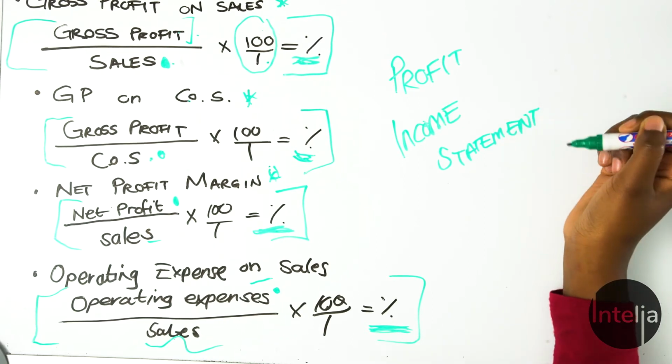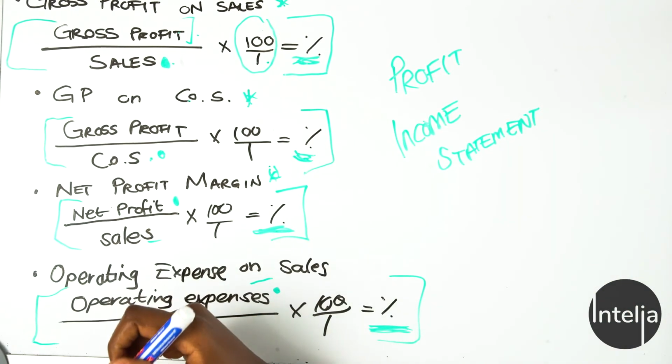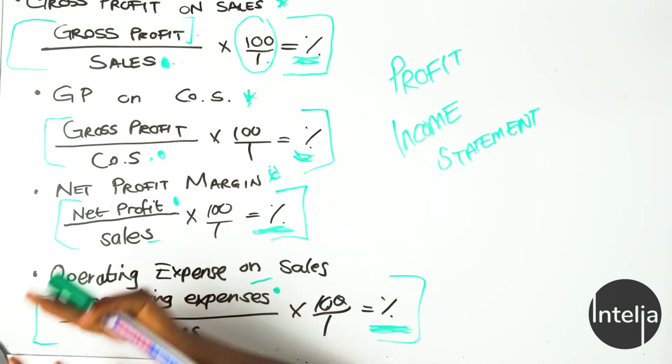Right? Things like liquidity, right? We know that if it has to do with short-term loans, long-term loans, how much we can pay off for a specific amount of time, then we think of, okay, then it means we're looking into liability, we're looking into assets. Then that means we're looking at our statement of financial position. If we're looking into shareholders' equity, that ratio that we spoke about, and we're looking into returns, we know that, okay, so we're focusing on how much our shareholders are going to get. So we know that we look at the statement that has our shareholders' equity. So our statement of shareholders' equity, right?